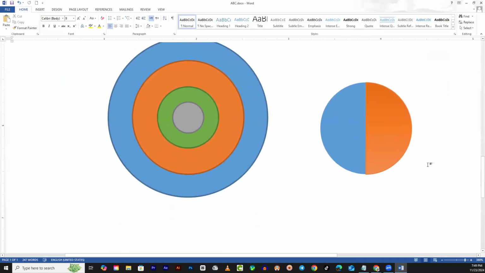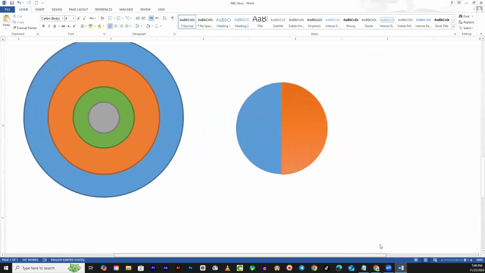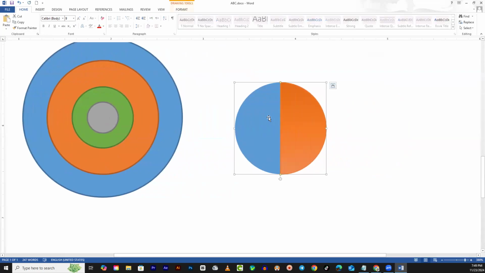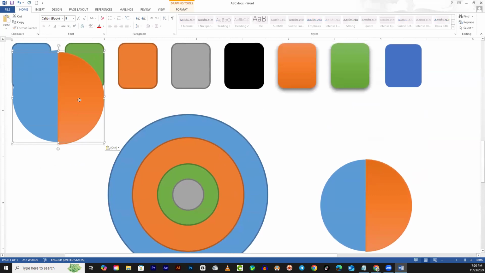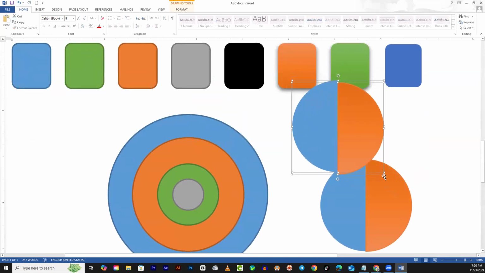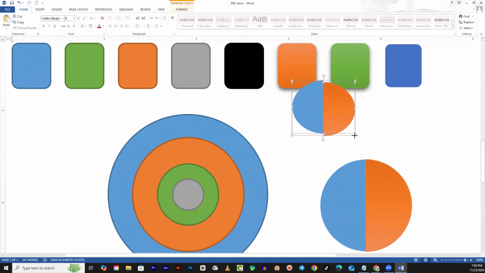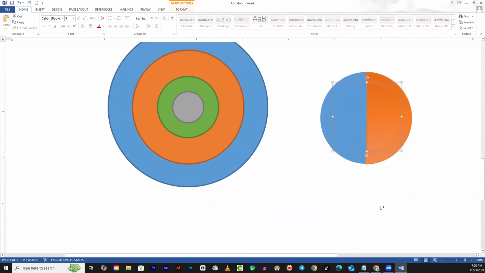Okay, you can see that we have created two color circles. Select both of them and Control copy paste. Resize them. Keep them here in the center.